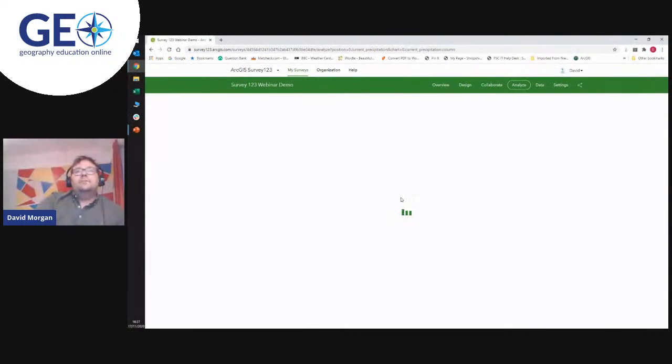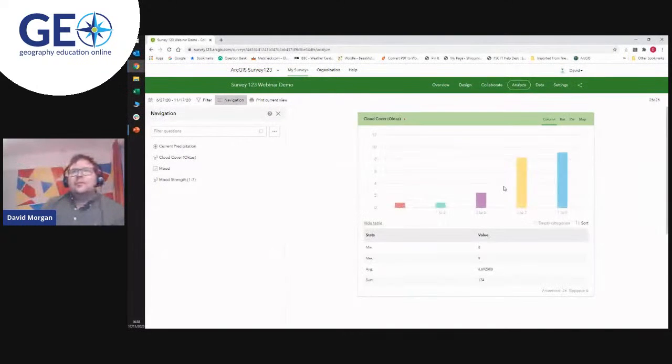What I've got hopefully loading, but loading a little bit slowly for some reason, is my data set now from all of your work heading out to collect data. Let's just make sure you're awake. Hello. Are we working? There we go. Hey, and I know that at least one person today is collecting data because we were on 25 a minute ago. So we have definitely added a little bit more data to my data set for today. So when those bars stop going up and down, here we are.